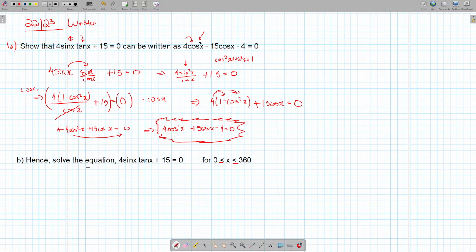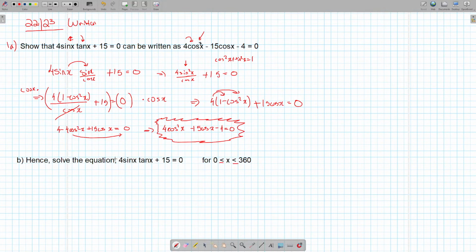How did you get rid of the cosine denominator? I said go back and rewatch what I said. I told you anytime you want to get rid of a denominator, you multiply on both sides by the denominator to cancel it. So I multiplied by cosine x on the left and cosine x on the right. Multiplying by the denominator just cancels it out. Then remember, you're distributing it in here, so here it cancels, and here it gets multiplied by the 15 to become 15 cosine x.